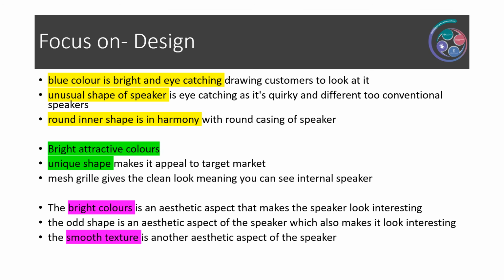Candidate 3 also got 2 marks out of 3. The first mark from saying there was a bright colours, and the second mark for saying there was a smooth texture. Again, you can see by highlighting the actual answers how much waffle is in this question. The second answer there, describing something as being an odd shape or that it looks interesting, is not good enough to get a mark for an aesthetics question at National 5.